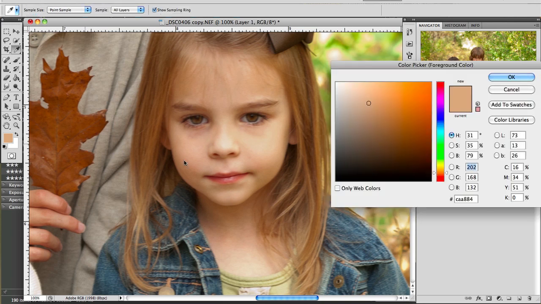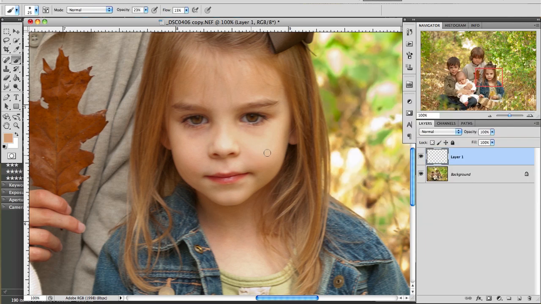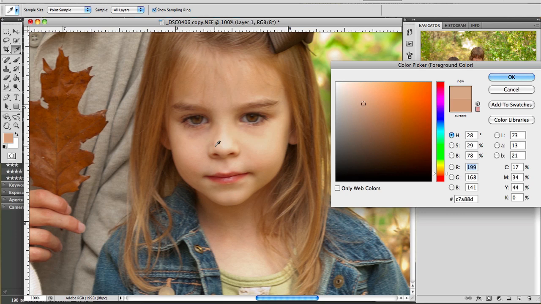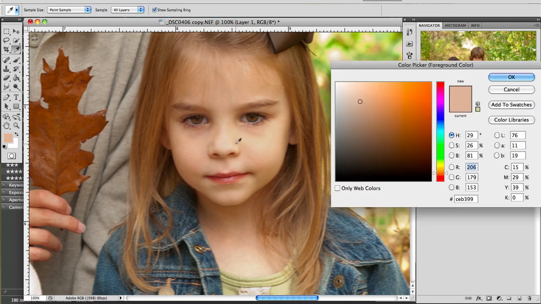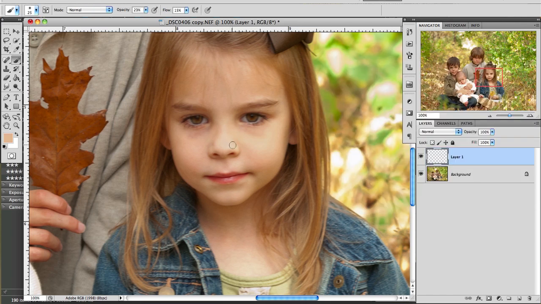I'm going to change my brush color now and try to get some of this darker color here. Let's see. There we go. So when I try to match down here, it's a little bit closer to what she's already got going on, and match the color of her nose here. Again, you click near the part of the photo that you want to repair that looks good but not on it, and then you lightly paint with pixel colors that are similar. There's a little bit of shadow here, so we want to try to get this part matched.